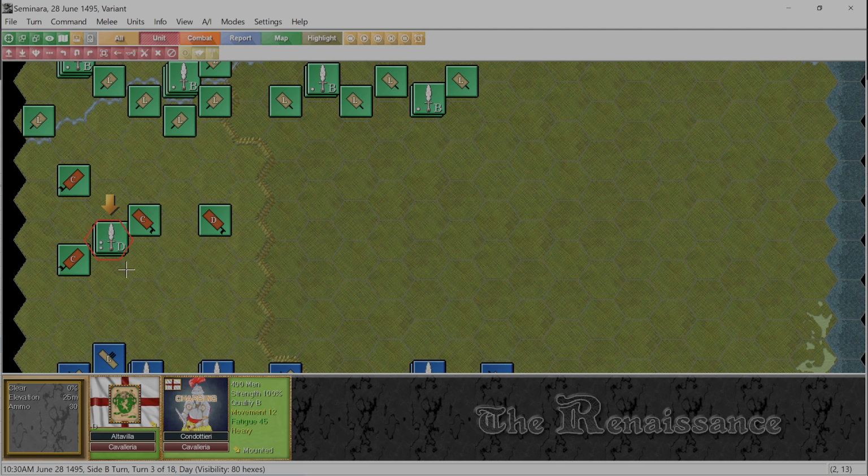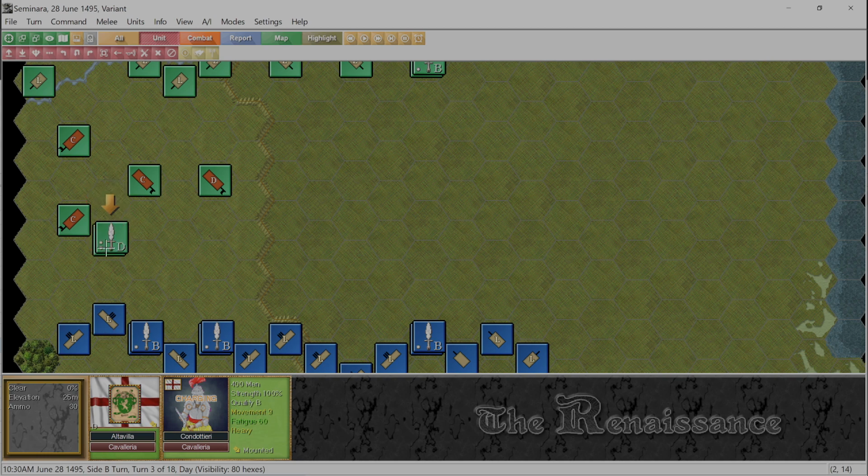Now let's just make sure. If I'm here, yes, my zone of control will be these 2. So here we come. Still haven't got shot. So we made it there. That's all you have to do with the charge. You have to get to the adjacent hex to the unit you want to charge.